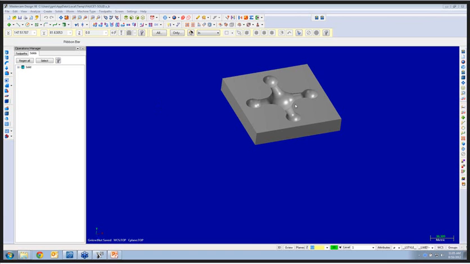There's a question about STL files and reverse engineering. There's a couple things that we do with STL files. We are very much just a CAD or geometry creation and editing tool. So we will take STL files and bring them into SpaceClaim, and it's graphics information at that point.